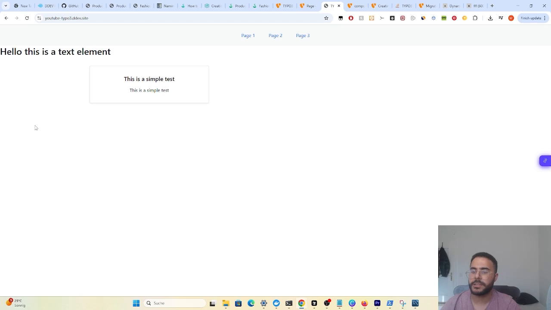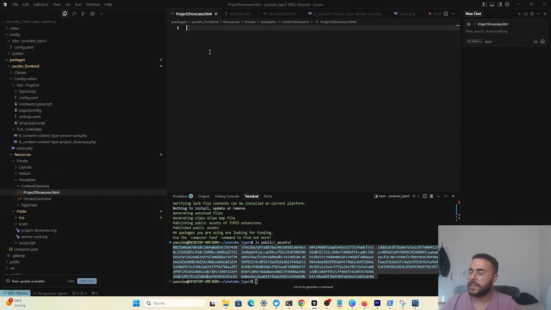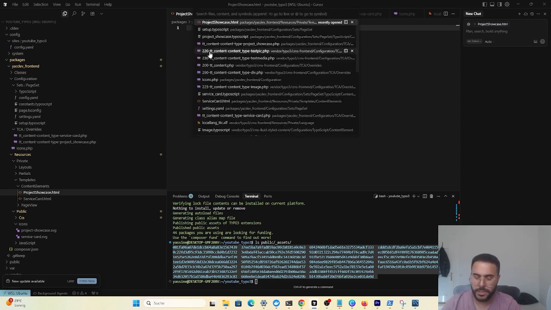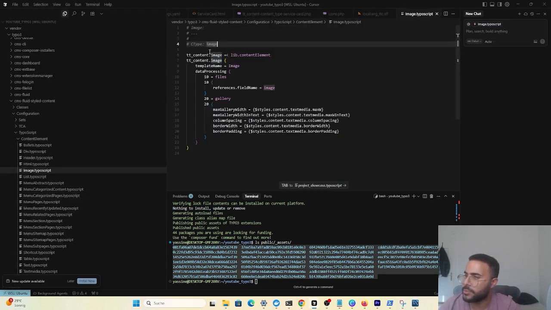Now we will define in the front end. So we'll get all this information from our backend, and we define how we want to render it in the front end. So if I go here guys, to my template. Let's take a look at how images are rendered in the image content type. So I will go simply to my image TypoScript. This is from TYPO3 core.